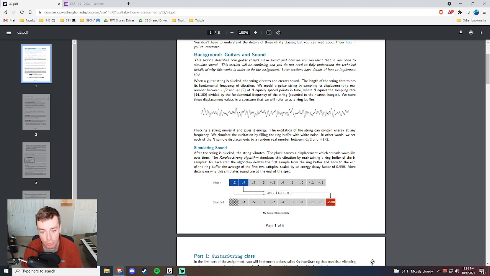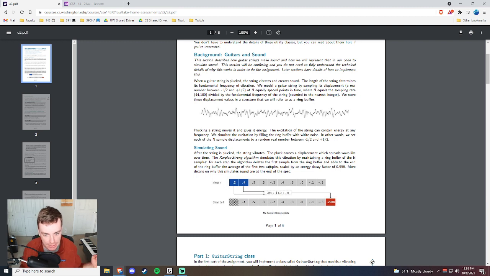Then at each point in time, we simulate the sound decaying by removing the first number and averaging it with the second in the queue, then multiplying by some decay constant and putting that new average number at the end. So every time you're removing a number and averaging it with the next number in the queue, and then putting this new average number back. The queue always stays the same size at the end of each time tick. You always remove one number and add a new number back in. This is the Karplus-Strong algorithm.